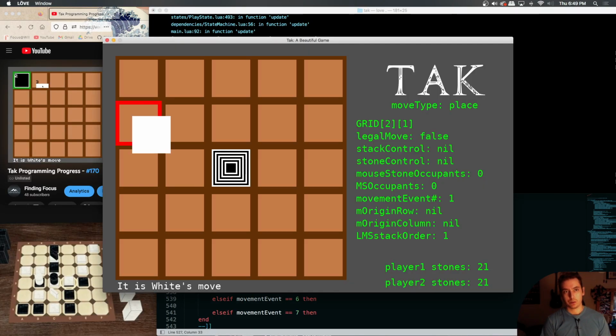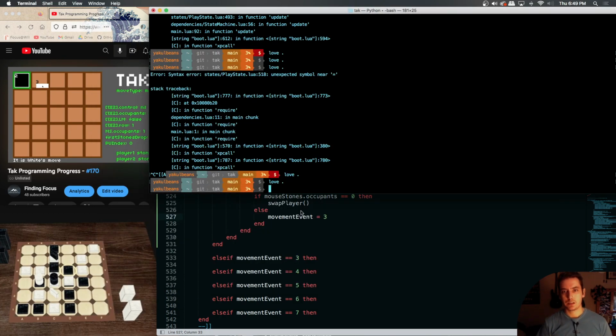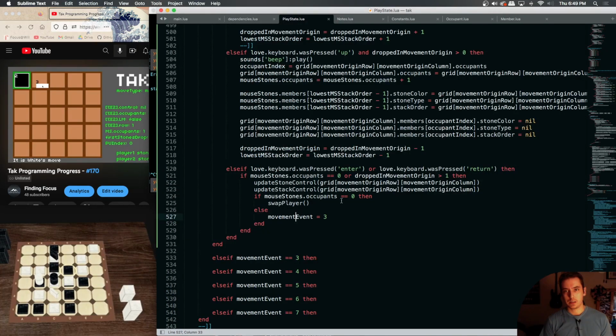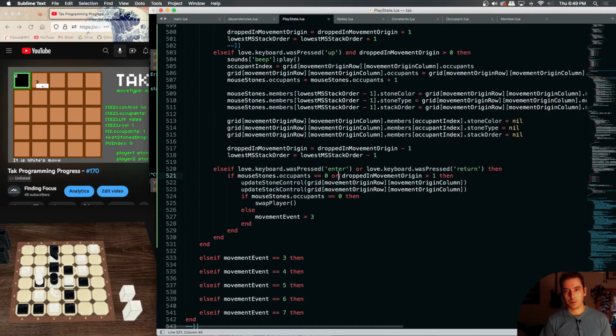So we should be able to pick up 5, drop 4, pick up those 4. Now, if... Oh, see, look, we don't even need this just yet. We don't need this occupant 0, because we can't have occupant 0 here because of our dropped-in movement origin. So we need to do that on every other one other than this movement origin.